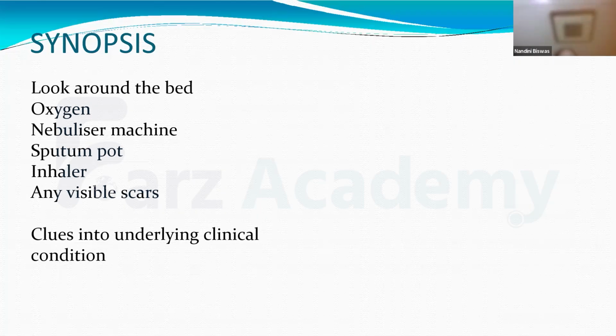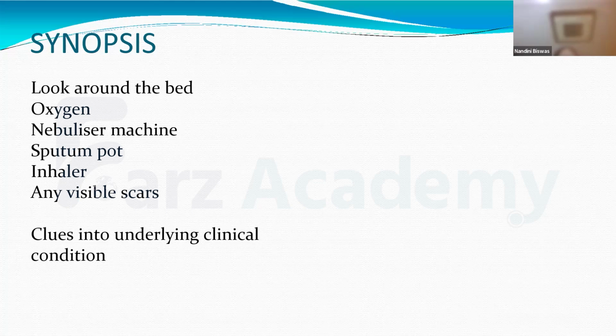Spend a few minutes looking around. Nobody is going to fault you for that. They will know that you are a conscientious person, an observant doctor who is inspecting the surroundings before you approach the patient and start examining. So don't jump. We are all nervous when we take the PACES clinical examination, but don't jump. Take 4 or 5 seconds to look around, look at who's around, look at the examiner, look at the patient, introduce yourself, ask permission and thank them, and that gives you plenty of time to have a look around.